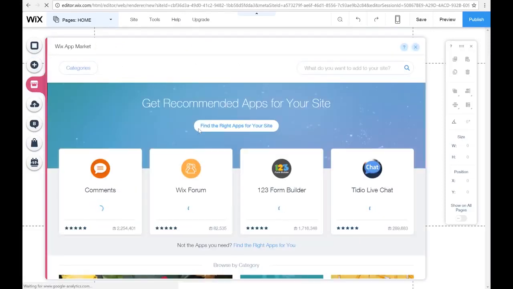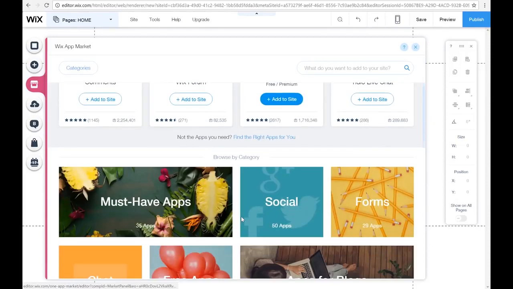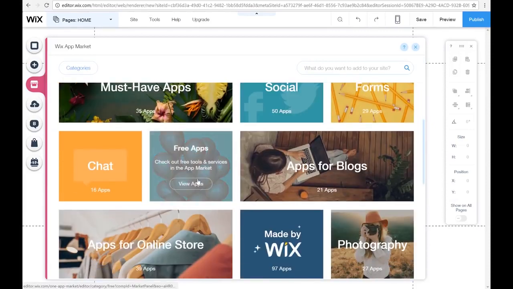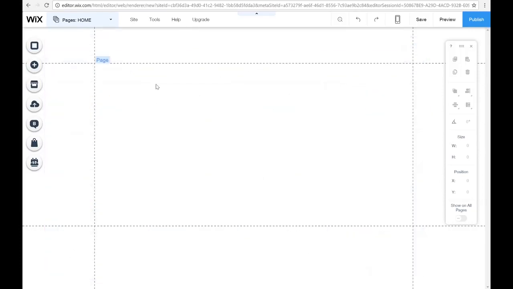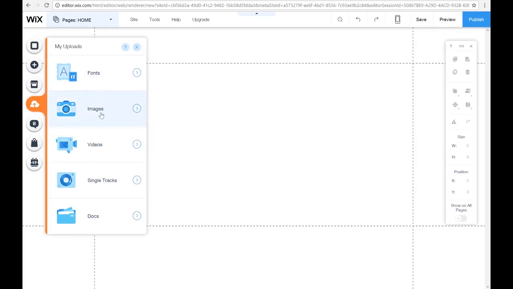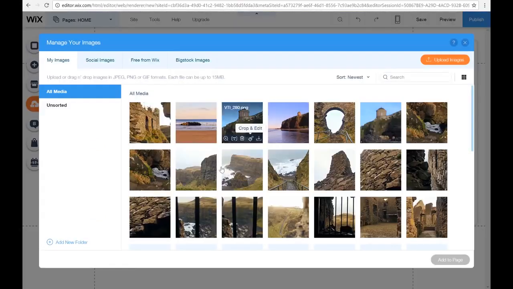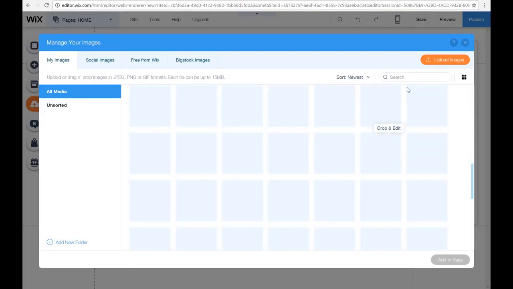The Wix app market. So this will allow you to add in outside apps to your website. My uploads is where all your images for your website will be. As you can see, I've already uploaded quite a few images for our website today.